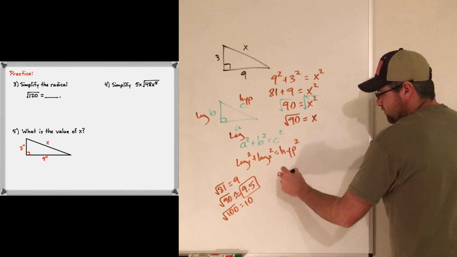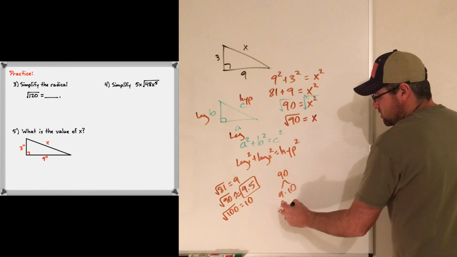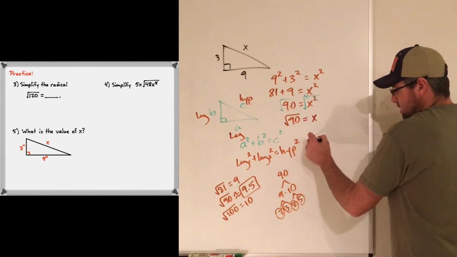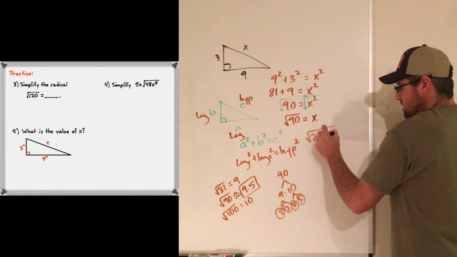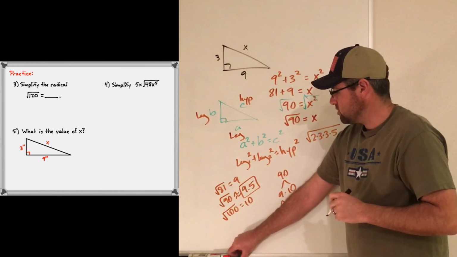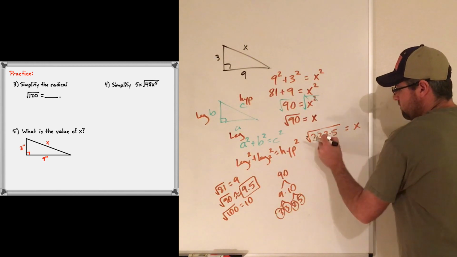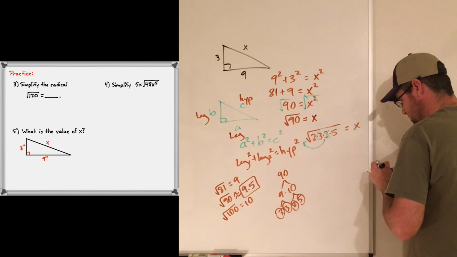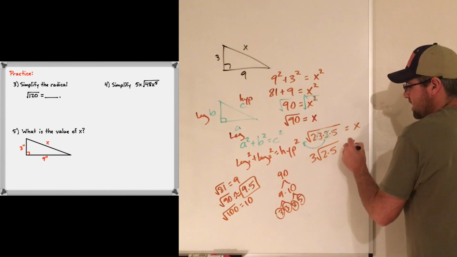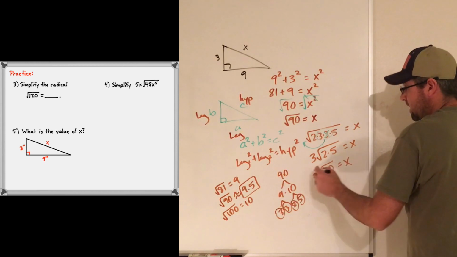But if I want to simplify the radical, I have to find the prime factors there. So 90 factors to 9 times 10, and 9 is 3 times 3, and 10 is 2 times 5, and those are all primes. So then I can rewrite this as 2 times 3 times 3 times 5, and that's equal to x. Then we're going to circle our pairs. We have a pair of 3's there, and so one of those escapes, the other one disappears, and so you're left with 3 on the outside and 2 times 5 on the inside, and so we'd end up with 3 radical 10. And that is our answer.